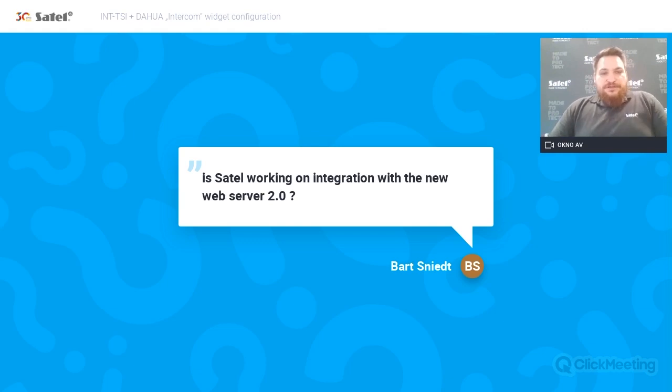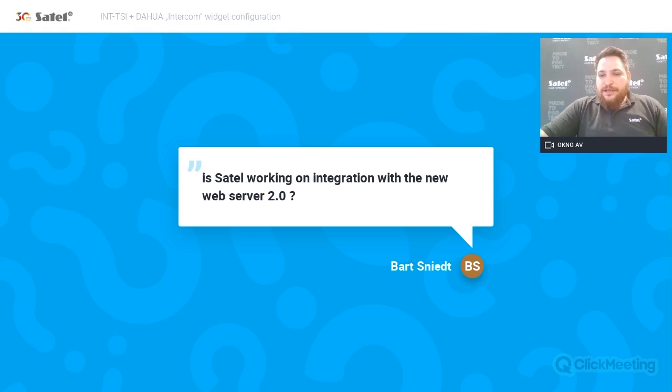Is SATEL working on integration with the new web server 2.0? As I know, all the versions with web server 2.0 are the versions with the SIP protocol on it. At the moment, we have only integration with the Dahua protocol, so web server 1.0 we can say.